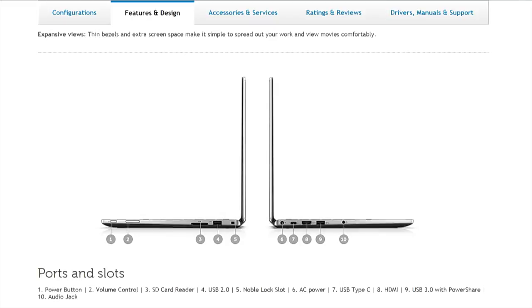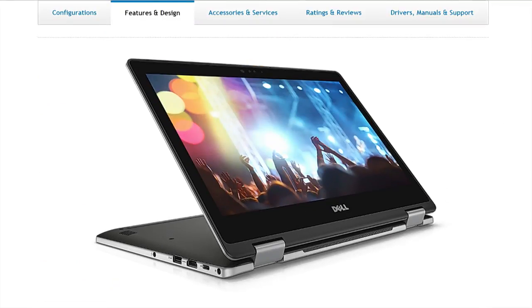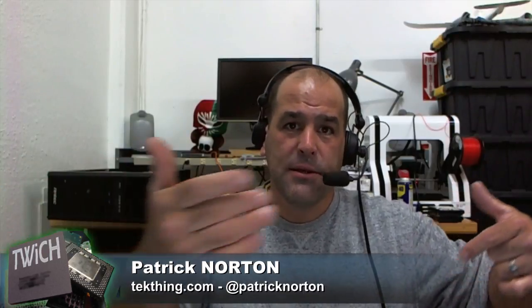Big difference, along with that bezel around the screen, is the XPS is 3/4 pound lighter. I think it's like 3.2 pounds to 2.75 pounds, so I'm rounding a little bit there, but it's 3/4 pound heavier. But performance-wise, it's going to be dramatically similar. One of the things the XPS offers that the 7000 doesn't is an option to go up to a higher resolution QHD screen, which I particularly love because I've been using higher resolution desktops, and using 1080p on a laptop was driving me crazy.